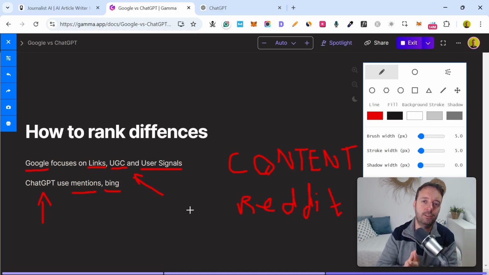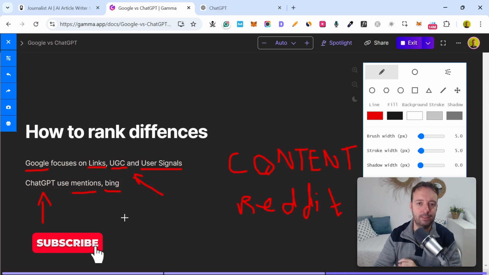Which search engine do you think will be the best in the next few years? I think we're going to see a lot of changes. I don't think this is just something that's new now. I think we're going to have a lot of updates over the next few years, and the user experience is going to change a lot. It's going to be interesting to see if ChatGPT uses ads on their search engine. They don't have any at the moment, but obviously that's how Google makes billions and billions of dollars, through the ads that they show at the top of the search results page and elsewhere. So super interesting.